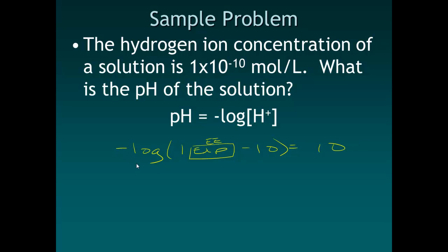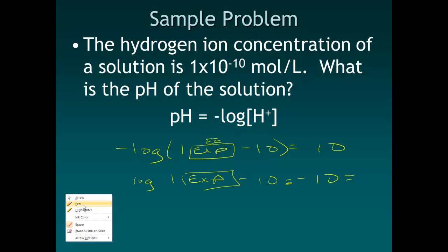Some of you can't hit the negative key first, and you're just going to have to do log and then 1 and whatever you use for your exponent key, negative 10. That's going to get you negative 10, but you have to then take the opposite of it because you didn't use that negative sign right there, and then make that 10, not negative 10. We can erase that right there. So that's going to make it 10 at that point.